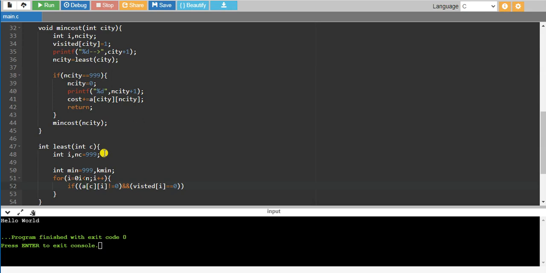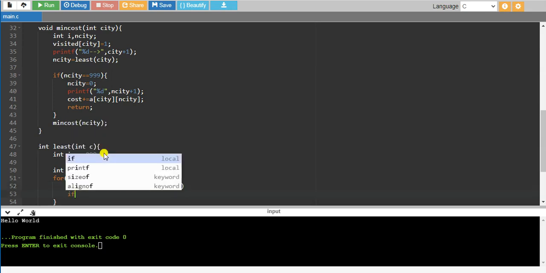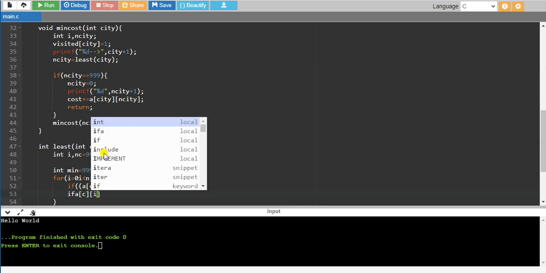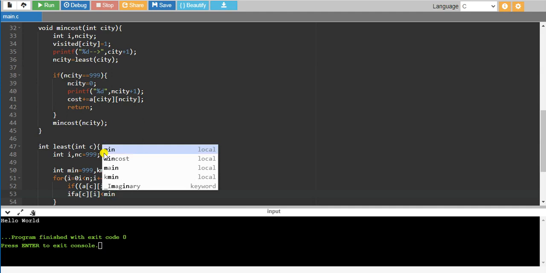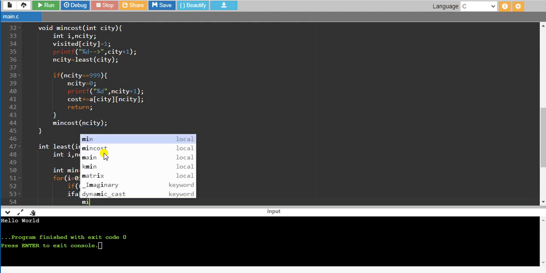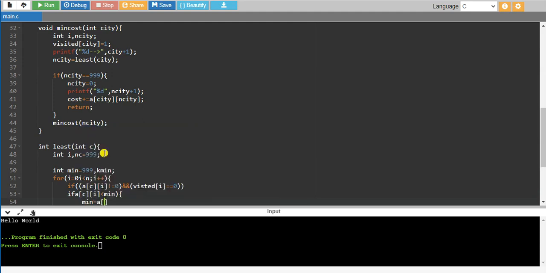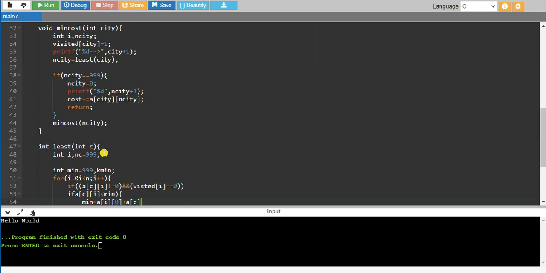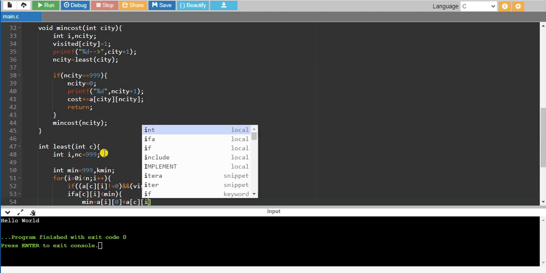Then if a of c comma i less than the minimum cost, what we have to do is min will be set to a of i comma 0 plus a of c comma i.